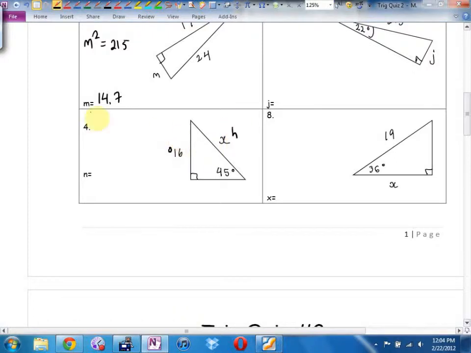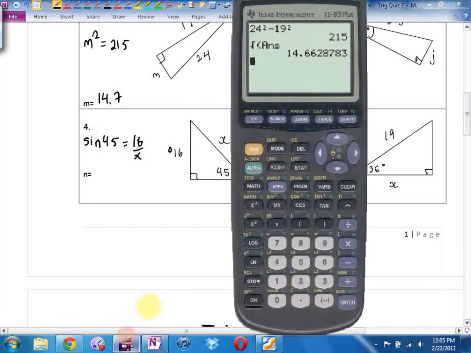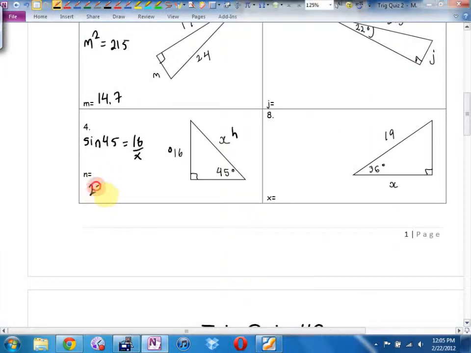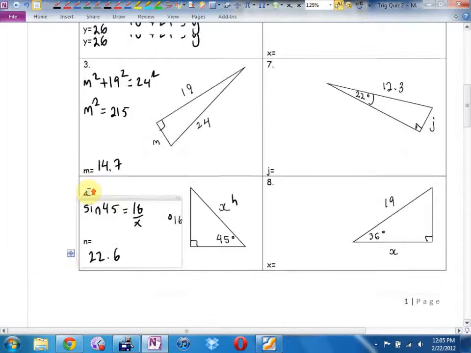Opposite, hypotenuse, sine of 45 equals 16 over x. Have you spotted the shortcut yet, Joel? If the x is on the bottom, it's going to be 16 divided by the trig function. If the x is on the top, it's going to be times. It's going to be 16 divided by sine of 45. You get 22.6. So if you got 22.6, Alyssa, 2 marks. If you got this wrong, but you use sine, you get at least 1 out of 2. That's how I'll mark these on a test. That's the risk with not showing any work, is if you get it wrong, I can't give you part marks.